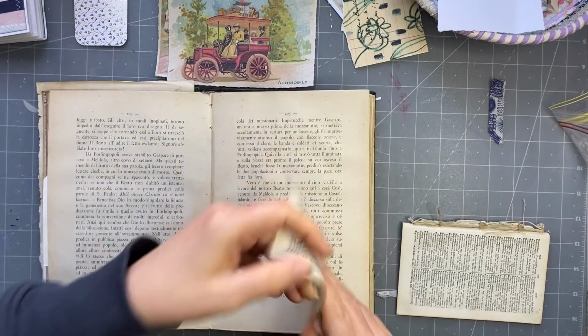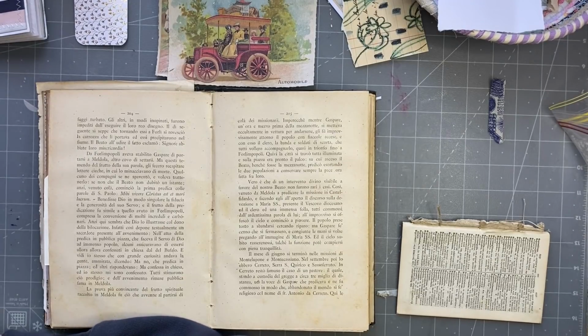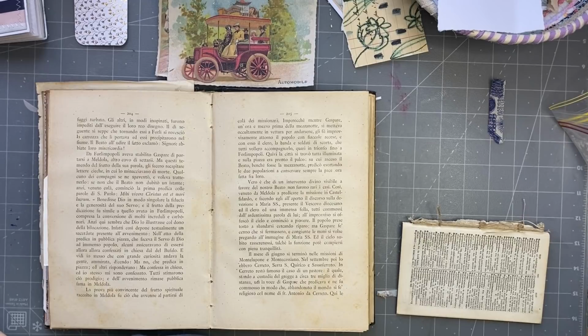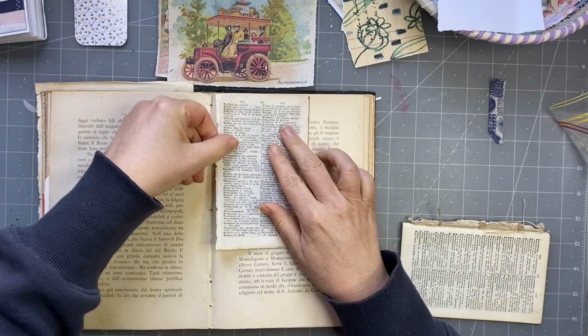If anyone wants to see a video, I'll work it out and do a video for altering a book. If you want to see that, we can do that. I know lots of you already know how to do it better than me, but there are quite a few newbies who have been asking how you do that. So I'm happy to work it out. Probably need to practice and do another one because I can't remember it so well.